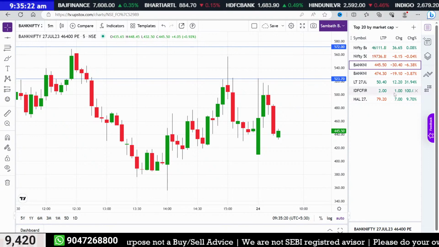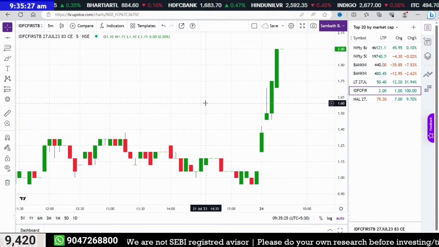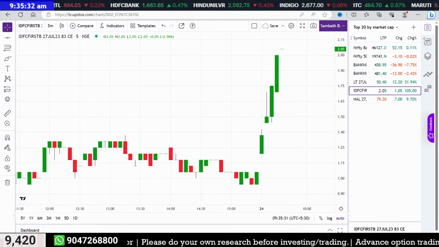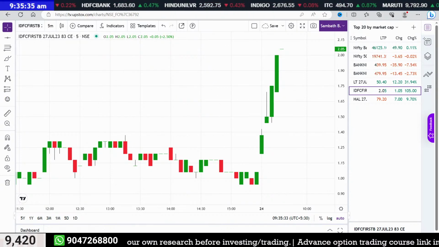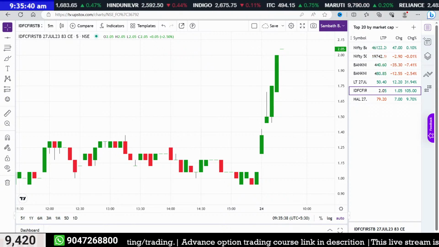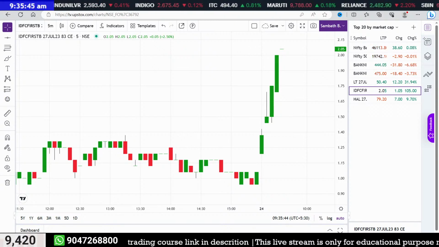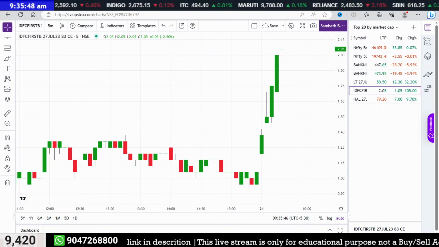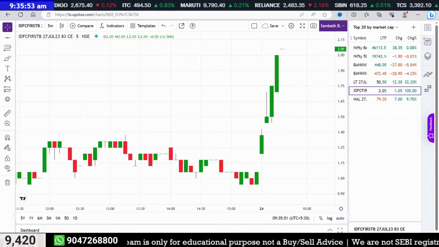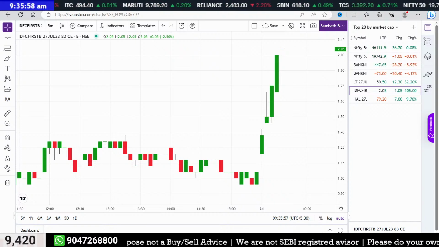So IDFC exactly 2 rupees, maybe a nearby entry. But the margin should be high. Okay, currently 2 and 2.05. So do you know what the margin required is? We already checked at this time, 83,000. The margin required to do the trade is around 83,000. So if you have that much margin, then you can place your orders in this particular trade, or else just watch this trade. By using our Google Sheet scanner, this is how we find trade opportunities simply.